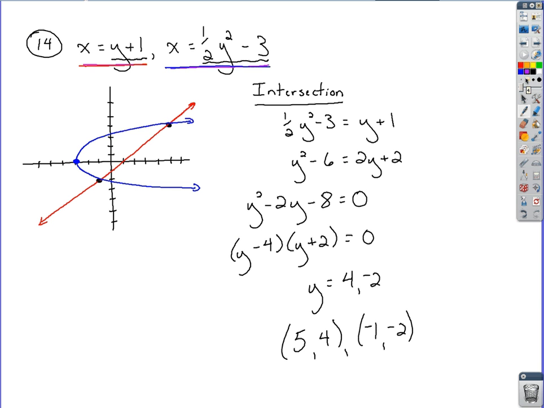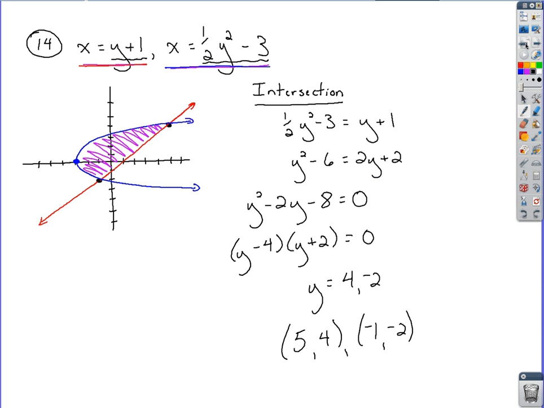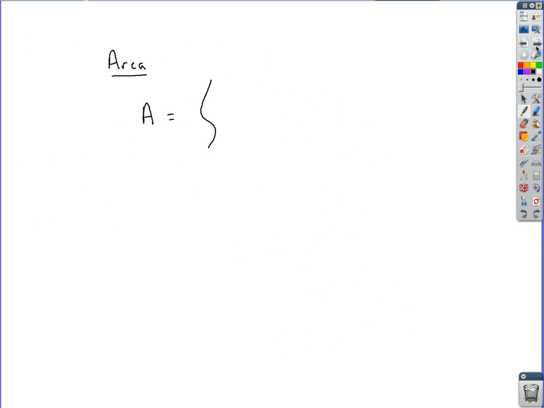All right, so we're finding the area in here. And to find the area in there, now that everything is solved for x, I mentioned how it'd be nice to work exclusively in terms of y because of the setup. Let's go over to this slide. Let's set up the area. We know, based on the points of intersection, if we're working in terms of y, these solutions we got here of 4 and -2 will set up the interval. So go from -2 to 4.